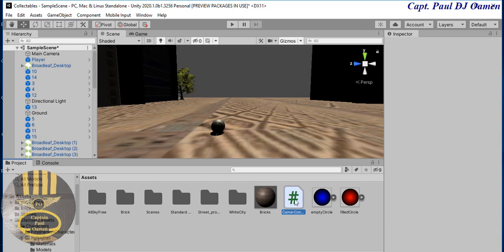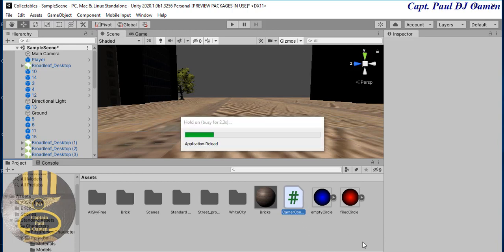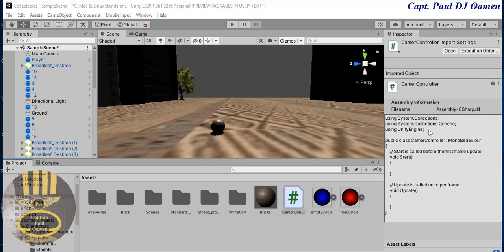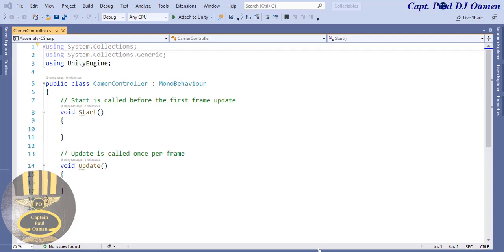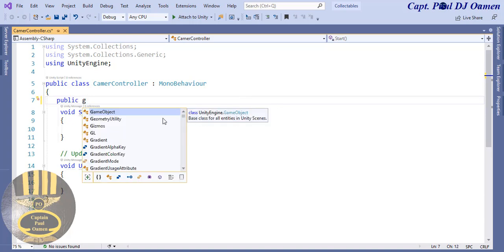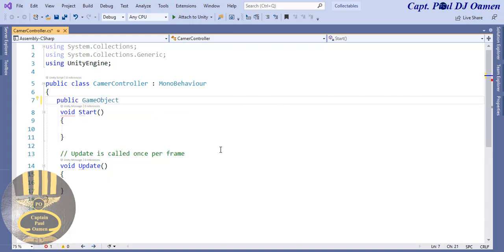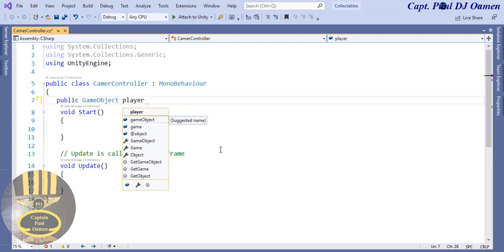And double click on the camera controller to open it up. Or click on open there. Okay, I'm going to declare two variables here. One is going to be private and the other one is going to be public. So let's say public game object, and this very game object we just call it player to make life simple for us.